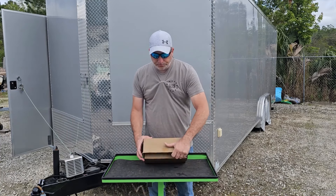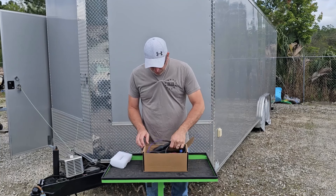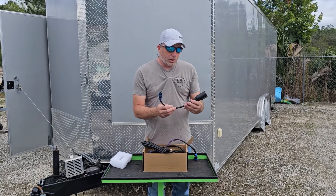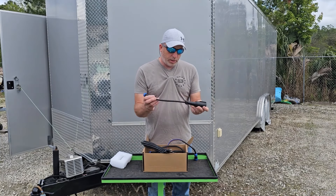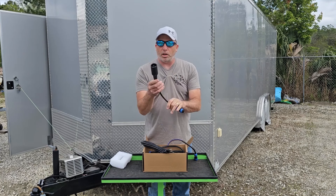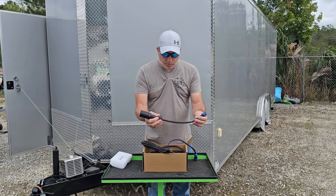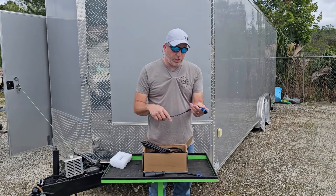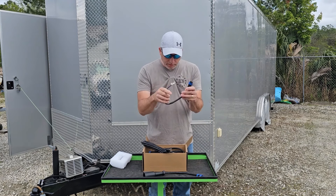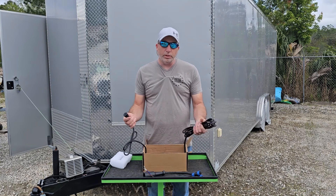All right, let's just open the box. It is waterproof with an IP67 rating, so it can take a good amount of water. Here is the traditional three-prong plug for our cart, which is a Club Car DS 48-volt — this is the typical plug for that. And here's the other plug option where you can wire it directly to the batteries, which is the way we'd like to do it.